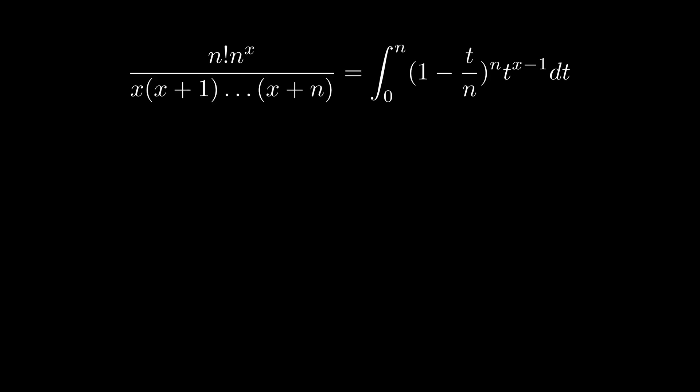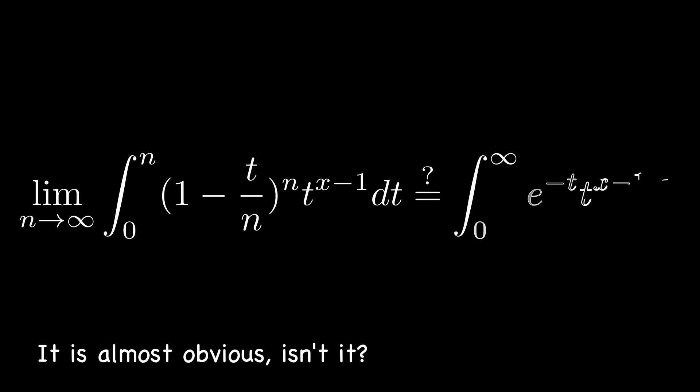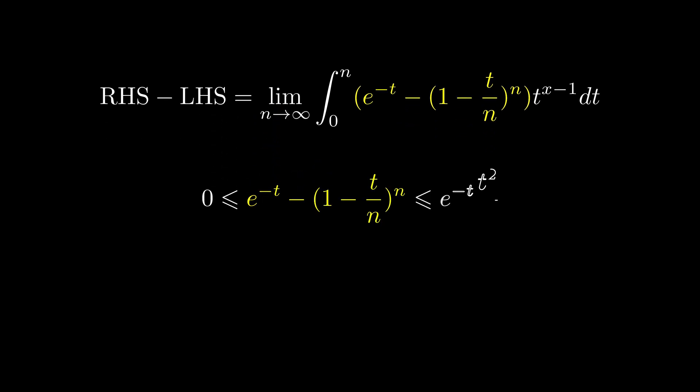Now let's send n to infinity. The left-hand side we have x minus 1 factorial. On the right-hand side we have this integral that n goes to infinity. And our ultimate goal is to prove that these two expressions are equivalent. Let's take the difference. Then the highlighted part must go to zero fast enough such that the integration goes to zero. And indeed, this highlighted part is bounded nicely. Let's prove this.